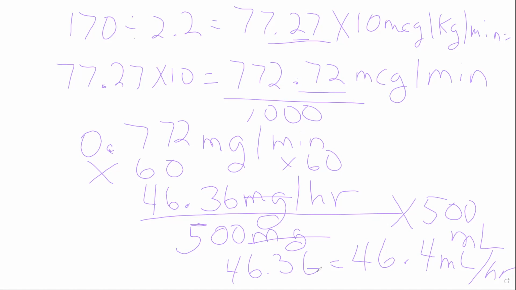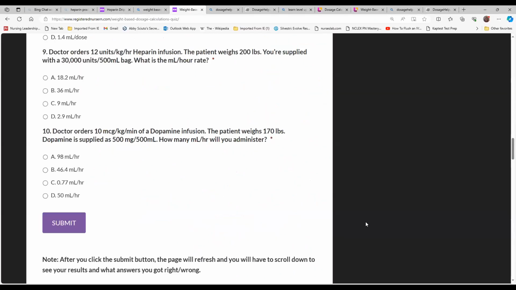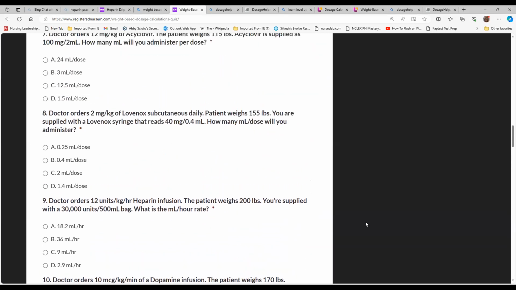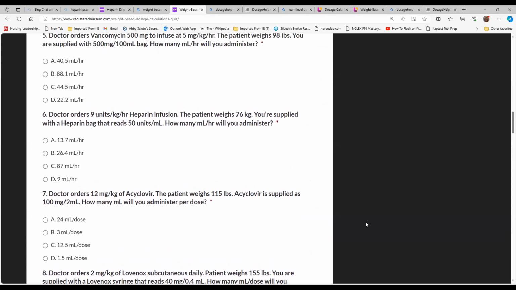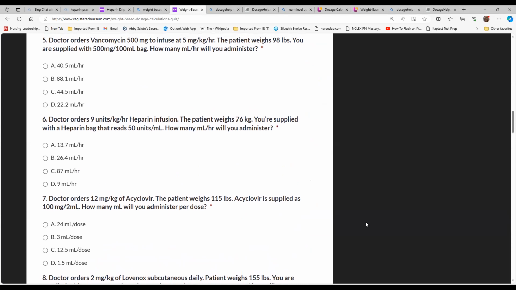Everybody was able to get to here. Yes, it took me a minute, but I was able to get there. Yeah, it took me a minute, but I forgot the conversion, the 1,000 part. I had to go back and redo that. Same, I forgot it too. Yep, same. And our answer's there, right? Yes. All right, so is everybody good with that part now? Yes.